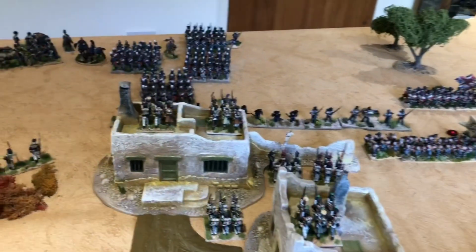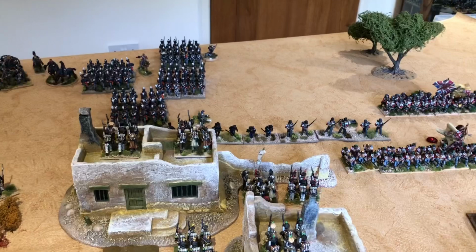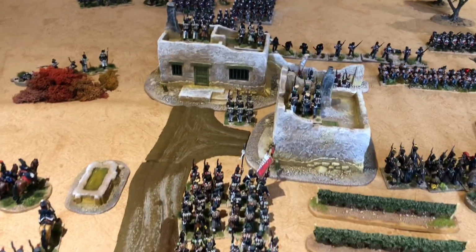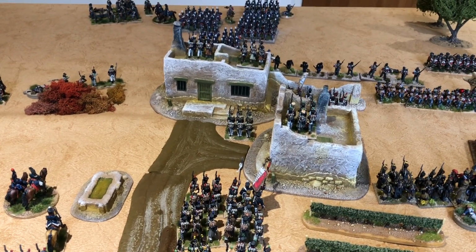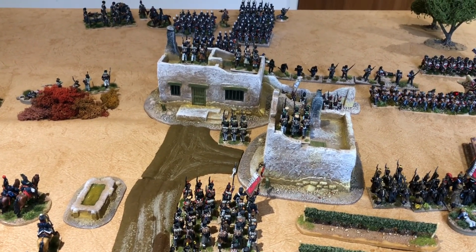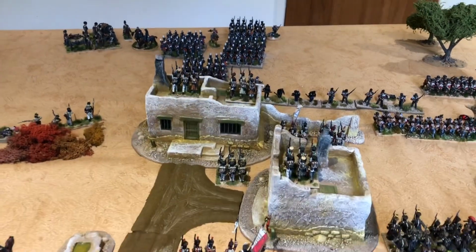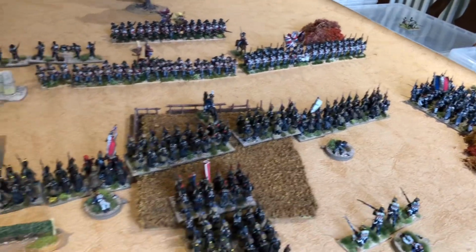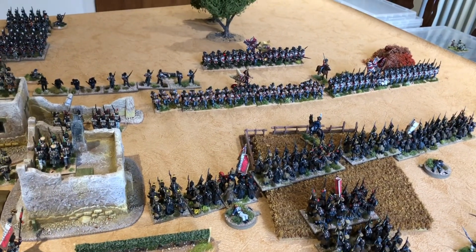Around the village, the Portuguese are reforming for another assault at the village, and the skirmish screens remain in place for the Allies. The French have actually been a little bit cunning, and they've done a retire. They've stepped back the battalion that was occupying the village, and they've advanced a new battalion into the village as they weren't under pressure this turn, and they've continued to deploy into line, and they've moved another battalion out to the flank here to put some pressure on the Allies. Alright, that's it for movement.